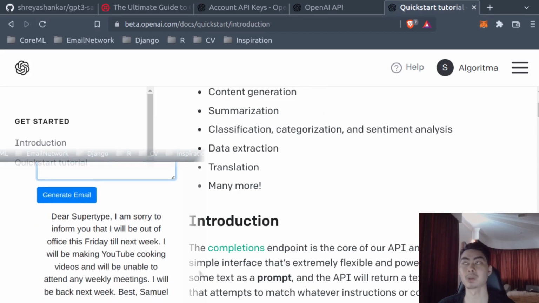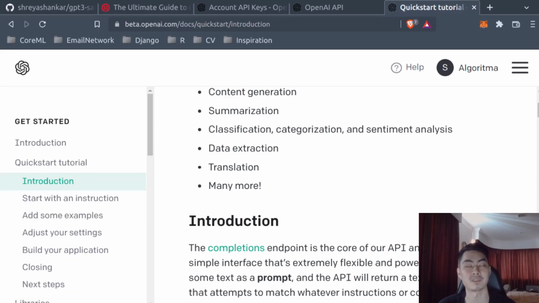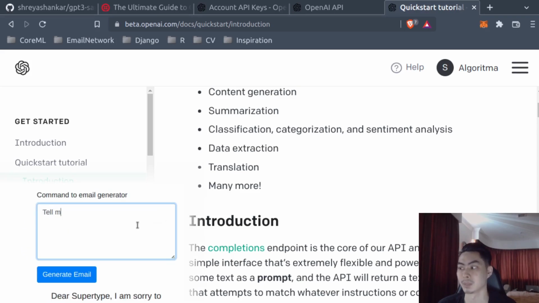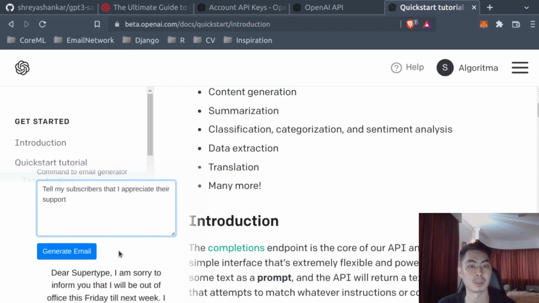So essentially what you have here is a model, or a family of models, that is able to generate written text of such quality that it is often difficult to distinguish between text written by a computer and that written by a human. It is a highly advanced language model trained on a very large corpus of text.